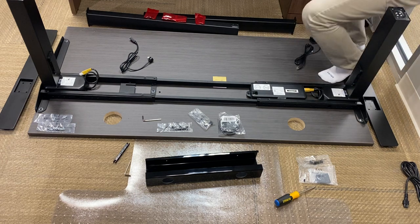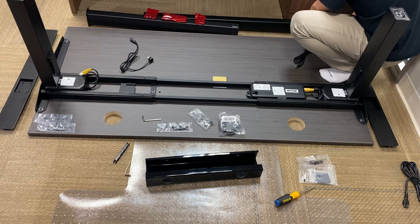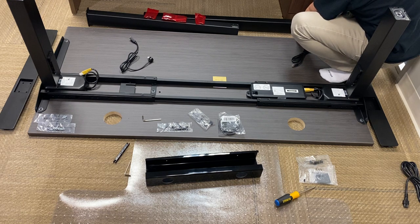Let's see. Didn't wear shoes, so I could step on the table without getting damaged. But there are some pre-drilled screw holes in here already. They've already set that for you. So all you have to do is align the screw with the holes that they pre-drilled for you. I won't put that in too tight. I just want to adjust it later when I really need to adjust it. Still a little loose, but a little bit tight. Still move it a little bit. There we go. That's exactly how I want it.